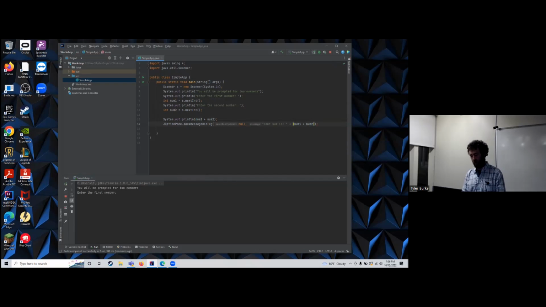And if you're already familiar with JOptionPane, we are actually making our own swing frame soon in this workshop, so just bear with me here. We're going to enter 10. We're also going to enter 50 again, and we get 60. And we don't seem to have the message dialog. Now that's strange.